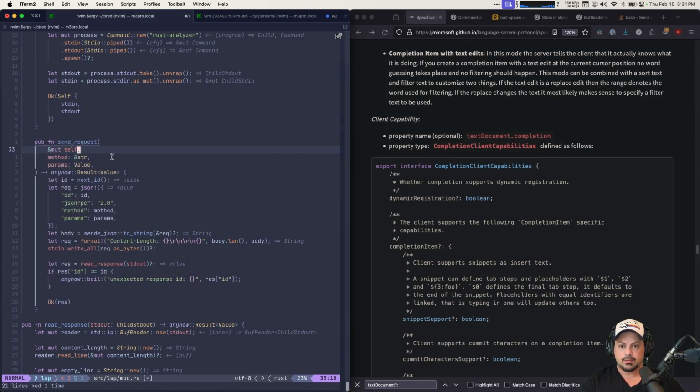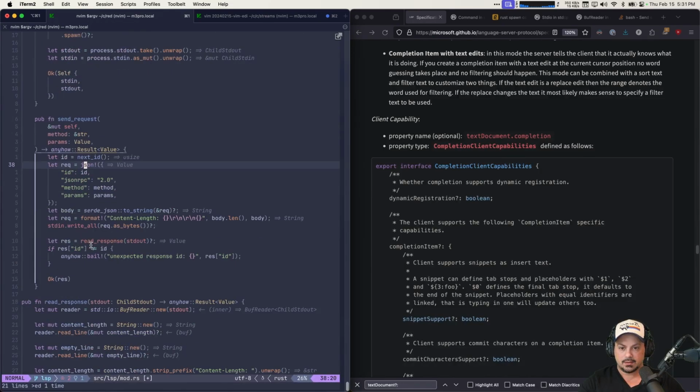Do we need to be mutable? Yes, we do. So we're going to take the next ID. We're going to do all of that. And then read response. Here is self.stdin. And then just take the response like that with a self read response. That's correct. Yep, and I think that's what we needed.